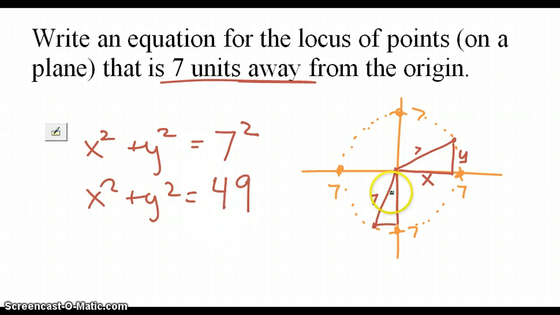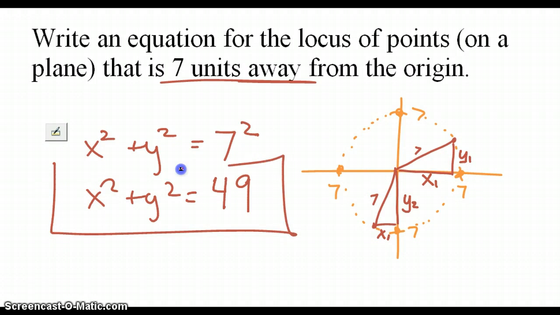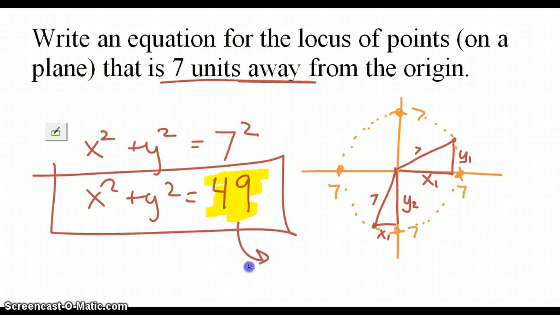All right, well, the same thing's true over here. Whatever this y is, so this was x1 and y1, we'll call this x2 and y2. Whatever they are, x squared plus y squared still has to equal 49. That's true of every single point. So this is actually the formula, or the equation, for a circle. The number on this side, 49, if you take the square root of it, you'll get back to 7, right? And so that means that the square root of this number is the radius.